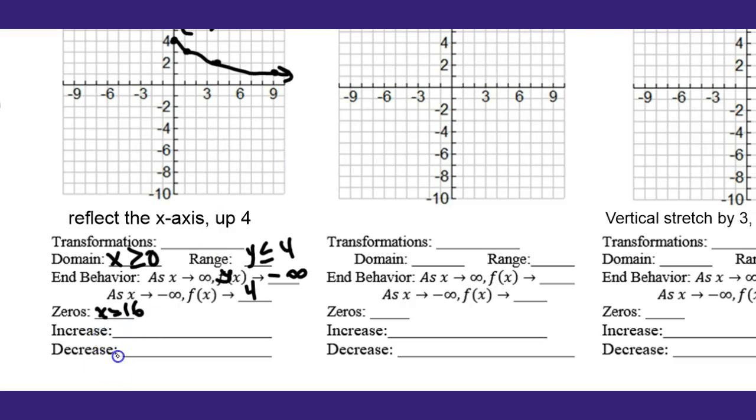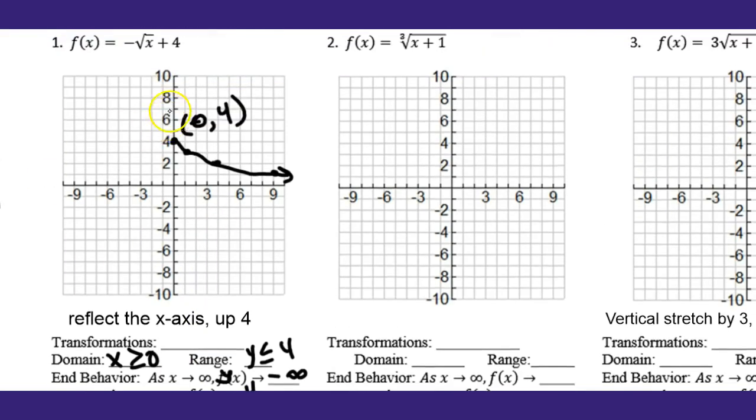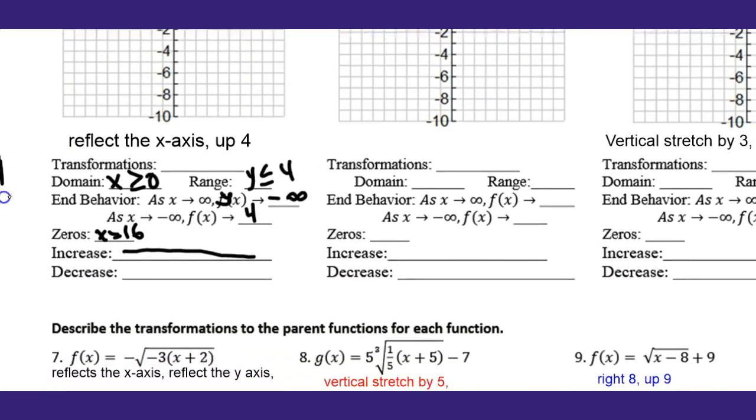Now, increasing and decreasing. Well, if you look at this graph, it's going down. So we see that because it's going down, it's definitely a decrease. So there's no increase. With it being no increase, we just got to define the decrease. So we start right here at 0, because that's where it starts, at x is 0, and it decreases, all right, to positive infinity. It will never stop decreasing, okay? It decreases forever to the right. So we say 0, to positive infinity.